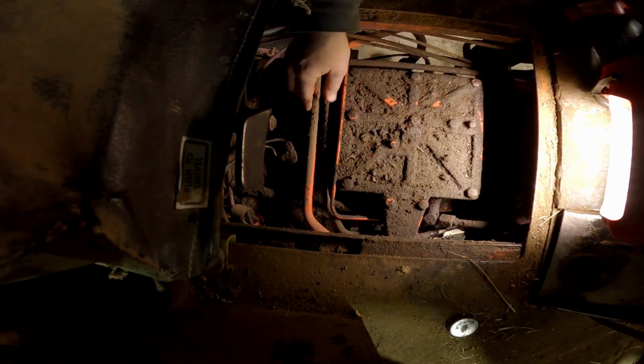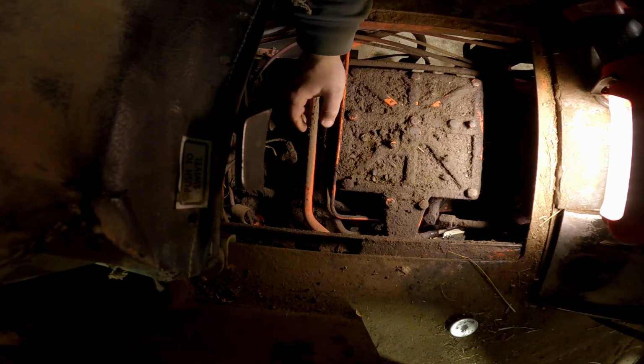I'll have to take that all apart. Of course, the first thing I'm going to have to worry about is getting this thing cleaned up. So that's what I'm going to work at now.